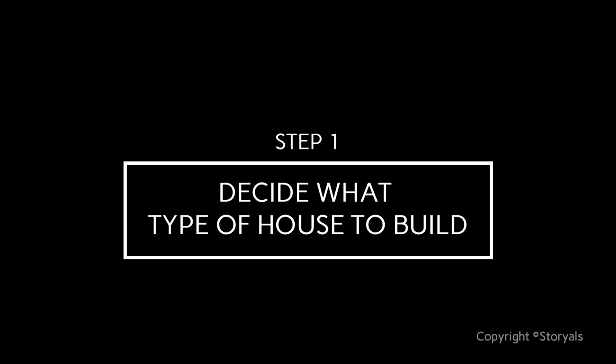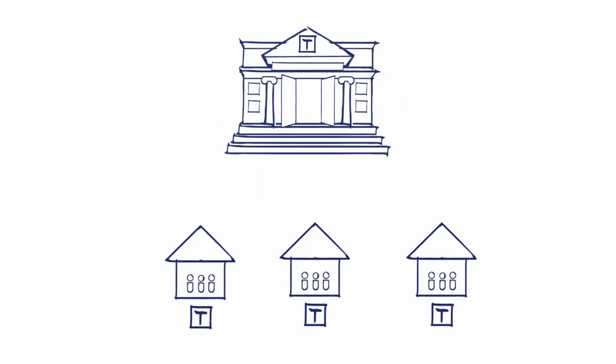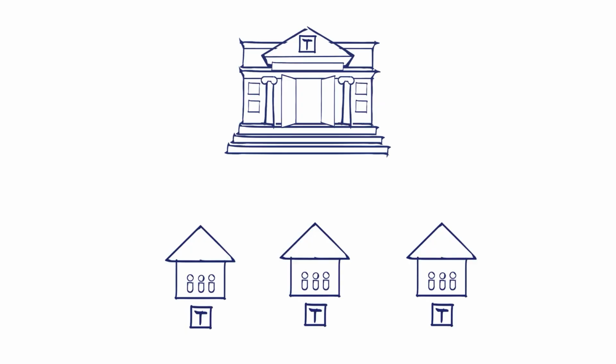Decide what type of house to build. A team can either be an org-wide team for everyone in your organization, so-called org-wide team, or for a subset of people in your organization. Understandably, org-wide teams require a lot of planning and involvement by your IT administrators, so we'll leave that out for today's session.